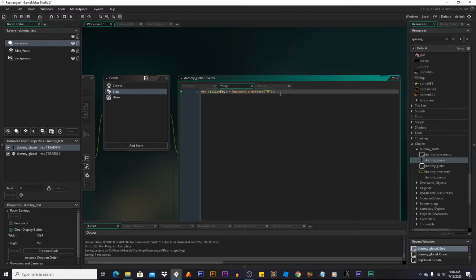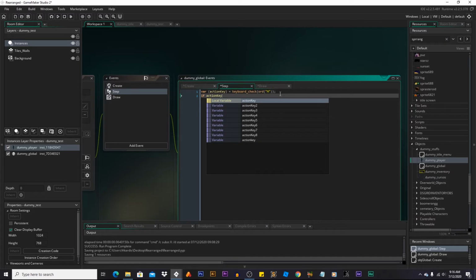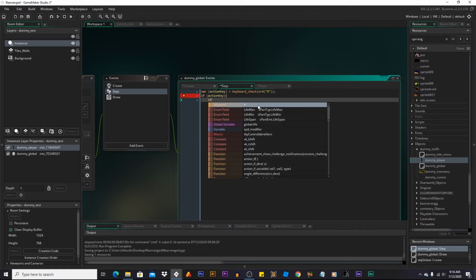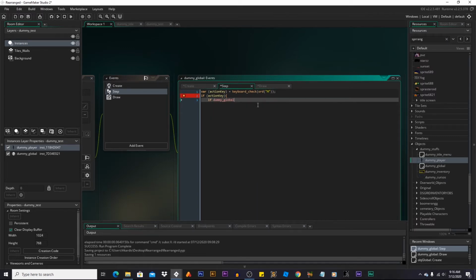So from here, if action key, if we press the action key, and we're going to say if menu equals false.